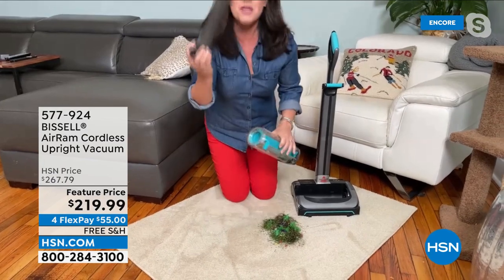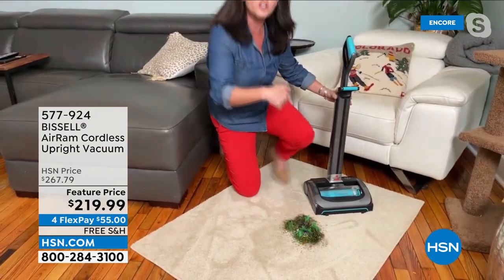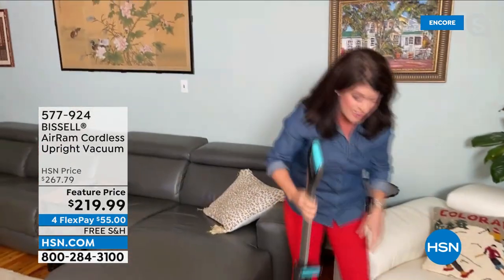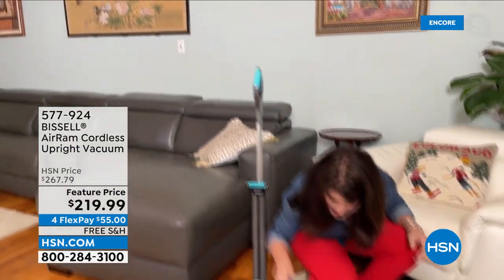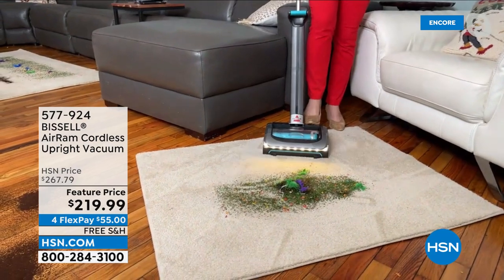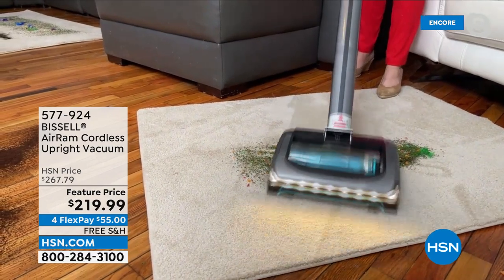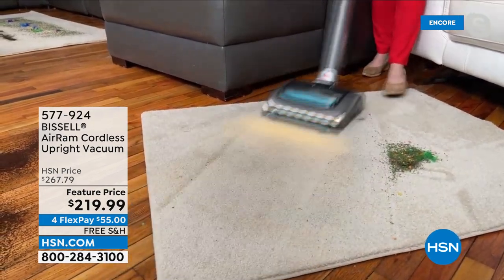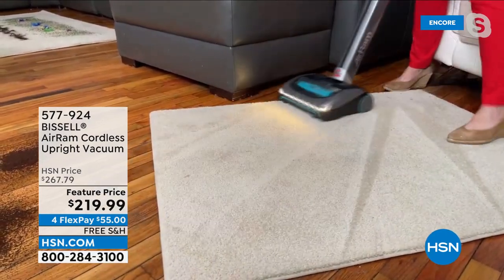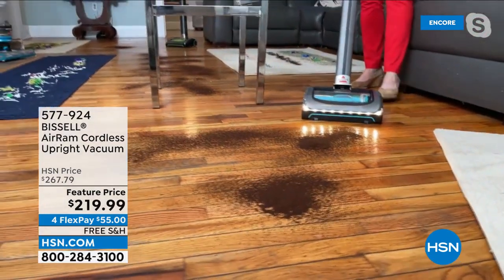This filter, you can just dust it off in between, whenever you want, or rinse it. I have had my original Air Ram for seven years — same filter, same batteries. Of course everyone wants a cordless vacuum, they just don't all meet the standard. This isn't $400 or $500. We're one of the only places that has it. When we get them in, we sell them out normally within a week — and everyone wants to spring clean. I just went to my wood floor — your wood and tile, it almost looks like they're buffed and shined.